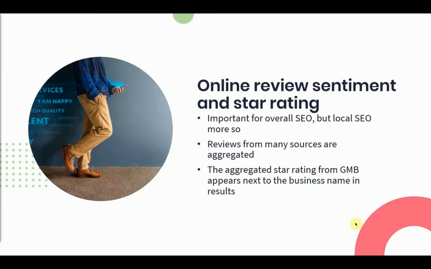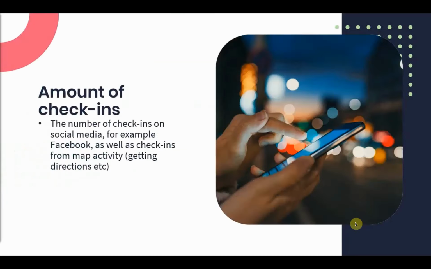The amount of check-ins is also a signal to Google and other search engines. The number of check-ins on social media, for example, Facebook, as well as check-ins from map activity, for example, here getting directions. These all apply to local SEO. Of course, the check-ins can't be controlled, but they can be encouraged. You could post on social media, for example, asking people to check in, perhaps even giving an incentive.